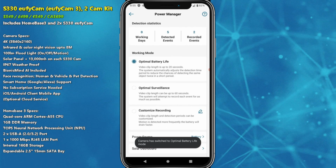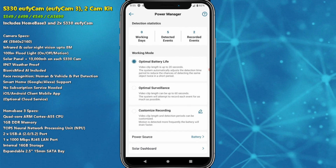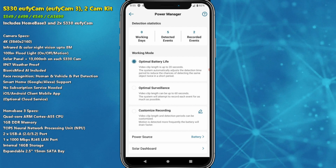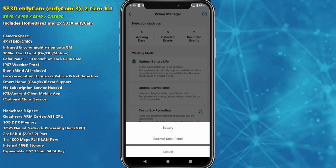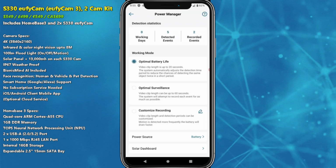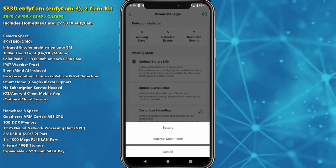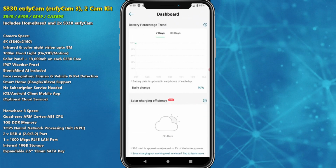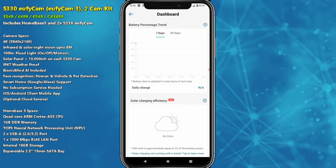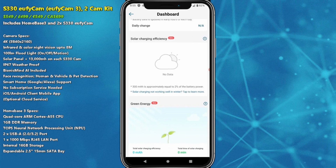Now, as you can see, there's detection statistics at the top to allow you to have a better idea of what's the best suited options for you. And if you go to the bottom, you can have a little look at the different settings and options of that battery. So for example, what we can do is have a look at the battery pack there that it's running from, or you can change to the external solar panel for immediate power usage. Now, as you can see from the solar dashboard there, it'll give you some idea how much power has been utilized and garnered from the camera.